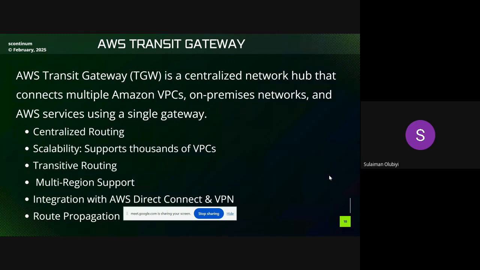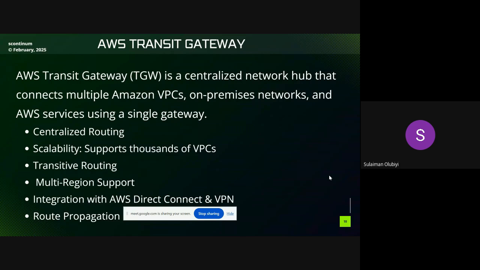And it's transitive, which is where the name transit gateway comes from. It's scalable and supports thousands of VPC connections. Not only VPCs, it supports your VPN, maybe your on-premise network, or your Direct Connect, your dedicated 10 gig connection to AWS, or your virtual private network.